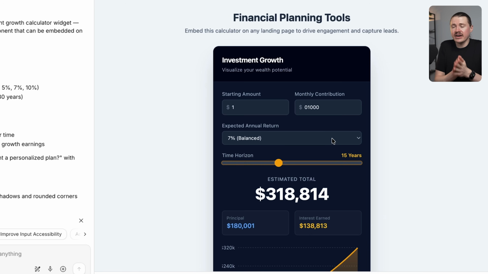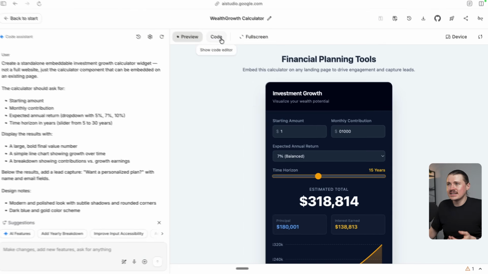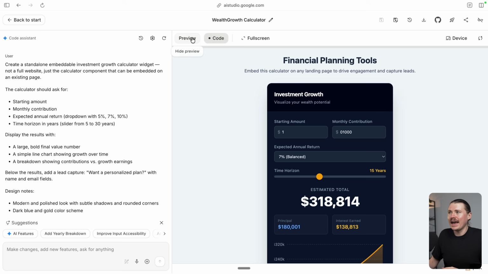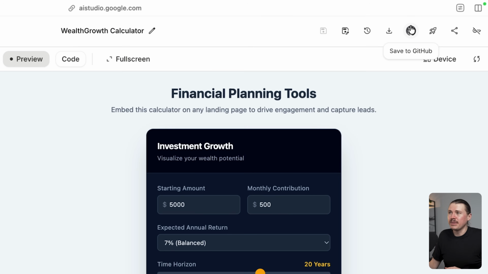The way this works now inside AI Studio, obviously this is a fully coded application, a fully coded widget, and it gives you a few different options. Now, this is something that you would need to have some help from a developer for, or maybe follow along with another more in-depth tutorial. You can basically save this to GitHub and eventually then push that over to your website, or even deploy directly into your Google Cloud project.